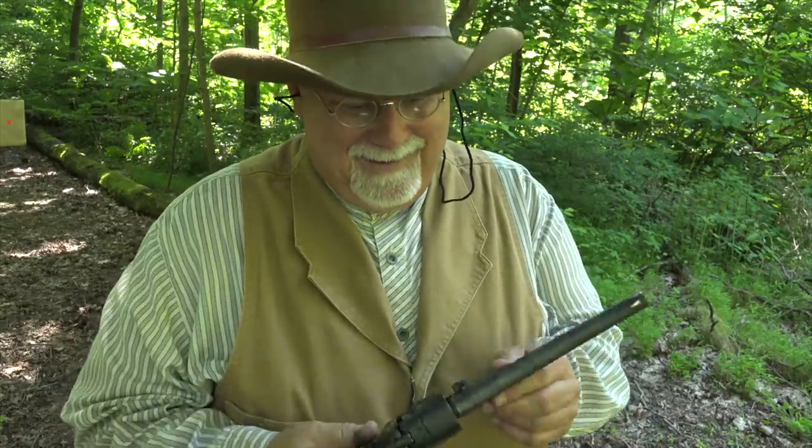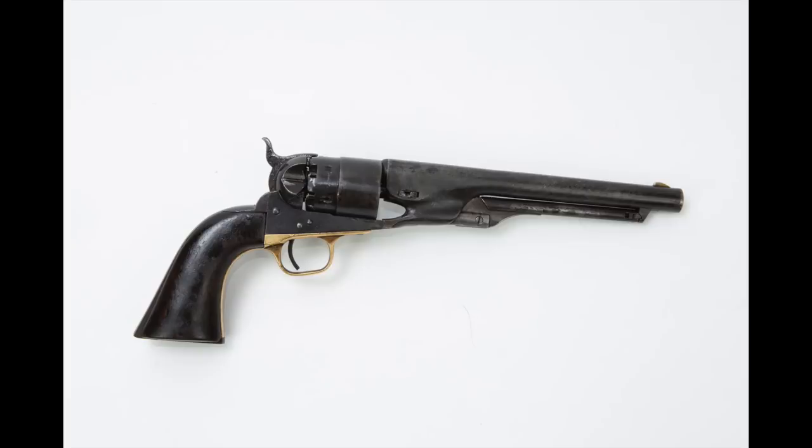Okay, that's my first chain fire in about 35 years, I guess. So I gotta put another cap on this and shoot out one more chamber. We'll see how it does. Okay, well, in part two, all will be revealed. And I'll tell you right now that it took me about a half hour to get this thing fully shootable. And you'll see that next week.